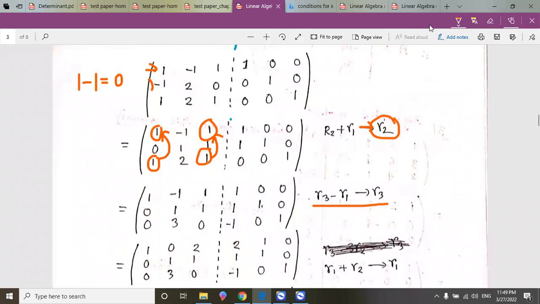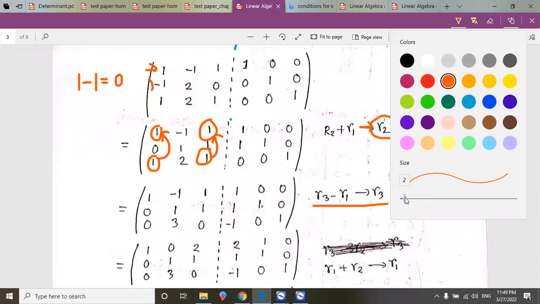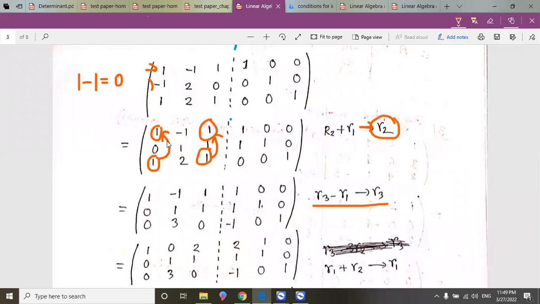So the second row operation, we can see if we subtract the first row from the third row. Here we have 1 and here we have 1, also 1 and also 1 here. If we subtract the first row from the third row, we can still get a 0, and also here we can still get a 0, but you need to look up where we need to get 0. We need to get 0 here.